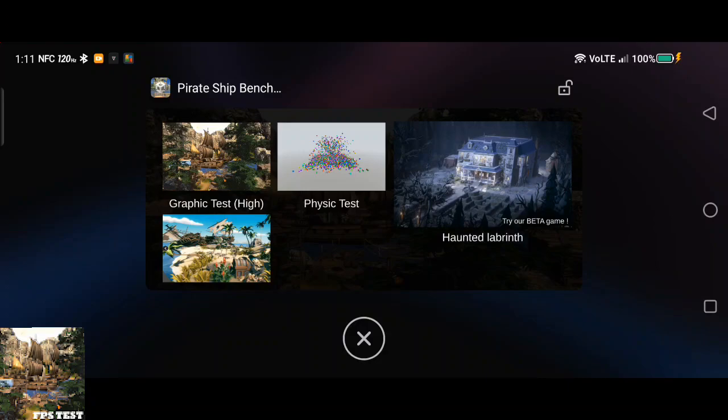So with this one, guys, you've got the graphics test at the top. You've got the physics test on the right, in the middle. And on the bottom, that's the graphics low poly one, right? We're probably going to do the physics test and then do the higher one, because we want to push it to the limit. So yeah, we're going to do both, guys.